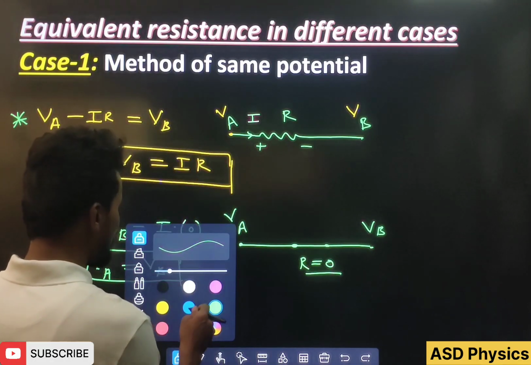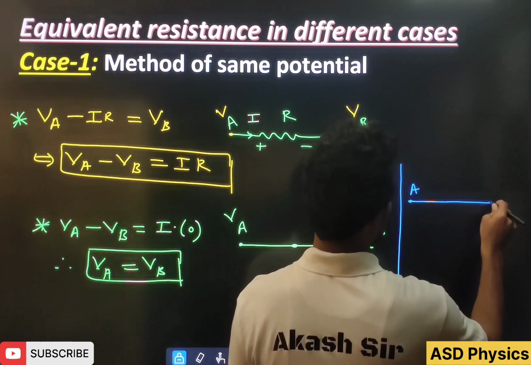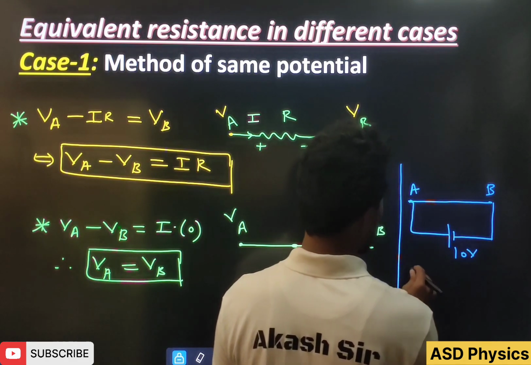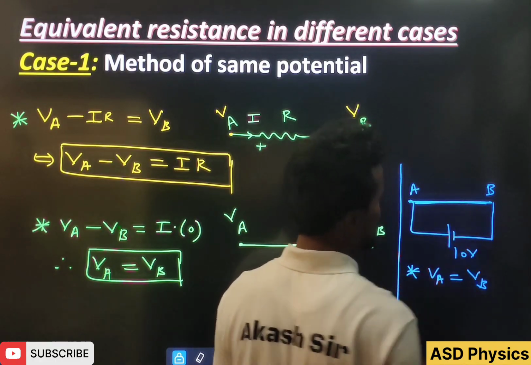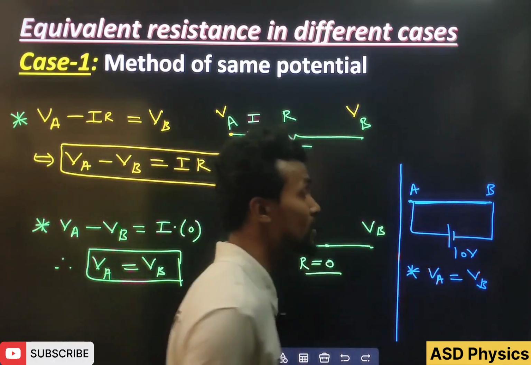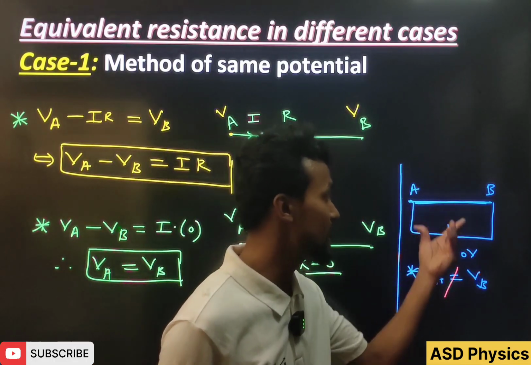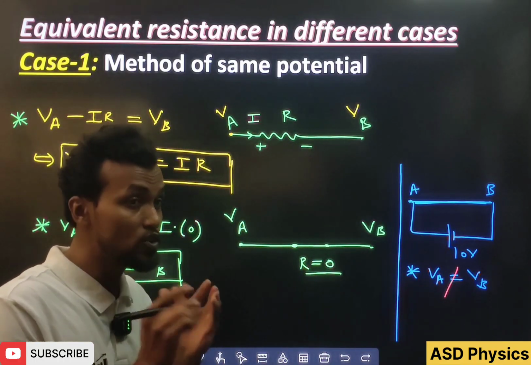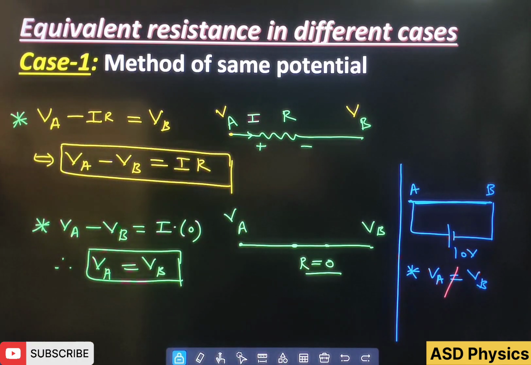This is some part of the network. But don't apply this thing here. Let's take this is A, this is B, and this is directly connected to one battery, for example a 10 volt battery. Then do you think that VA is equal to VB? This is shorted, but do you think VA is equal to VB? No, no, no. Why? Because now it is directly connected to the battery. Anyhow, the potential difference will create 10 volt here. So in this situation, we can't apply this. If these two points are directly connected to a battery, the potential of A and B will not be the same. So this concept we have to apply if this belongs to some part of the circuit and those two points are not directly connected to a battery. Can you see very well? Okay. Great.